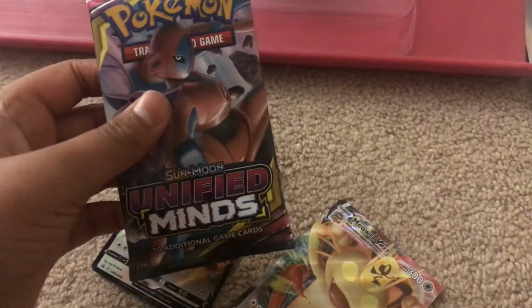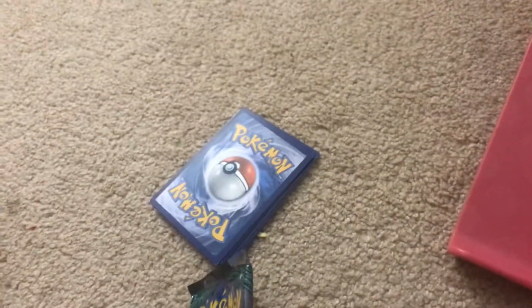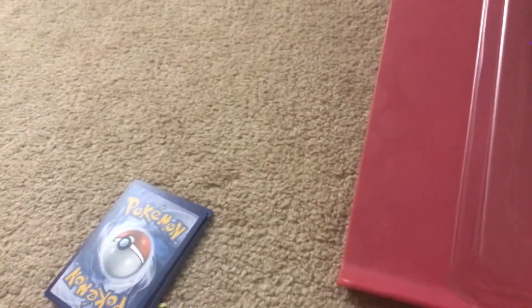So let's get next into Unified Minds. I'll open it. I opened it without ripping it. So let me open it. There. I hope we get a good pull out of this pack. Code card for Unified Minds. It's right here. Okay, now let me do the card trick first.